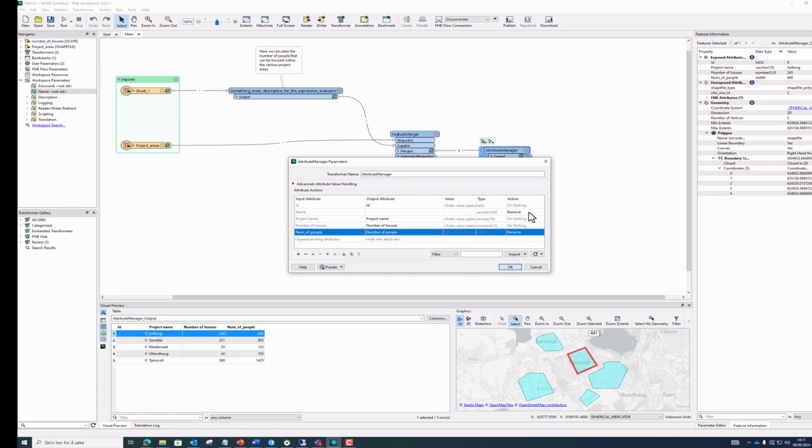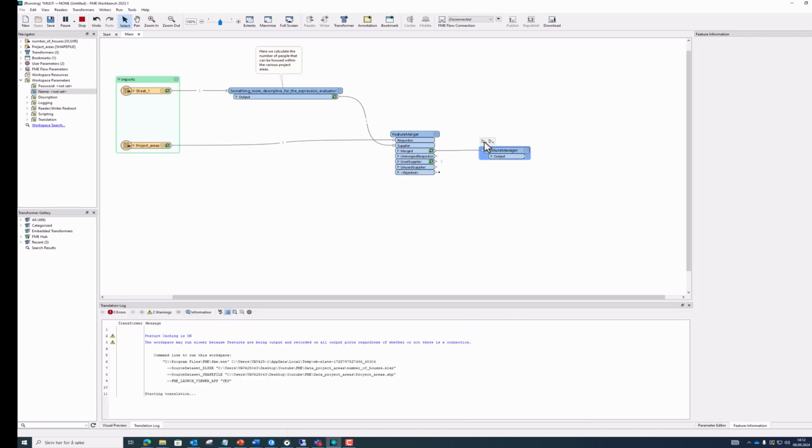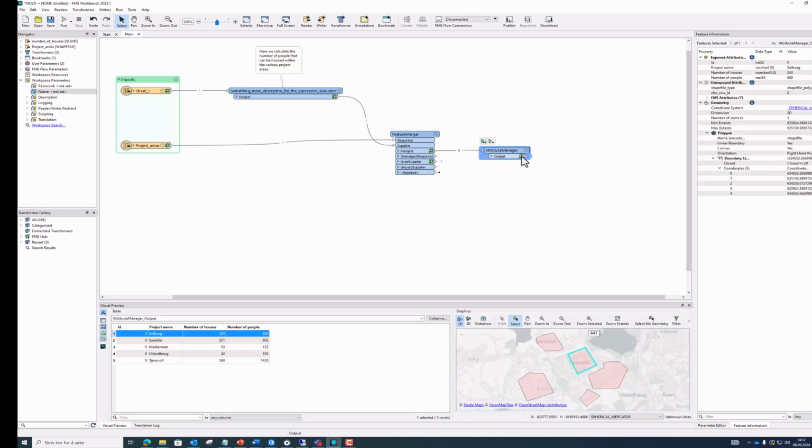So now we have the action rename, and we have set what the name should be, number of people, without the underscores. Okay, the magnifying glass becomes yellow. Something has changed since the previous run. Now it's green again, and we see that we have also changed the name of the attribute column. Could be handy.